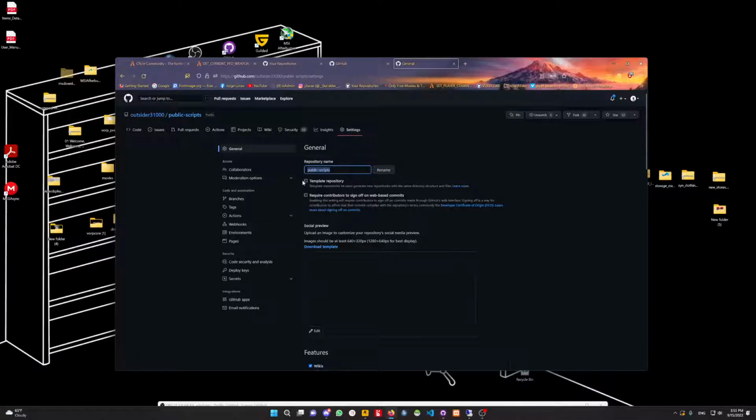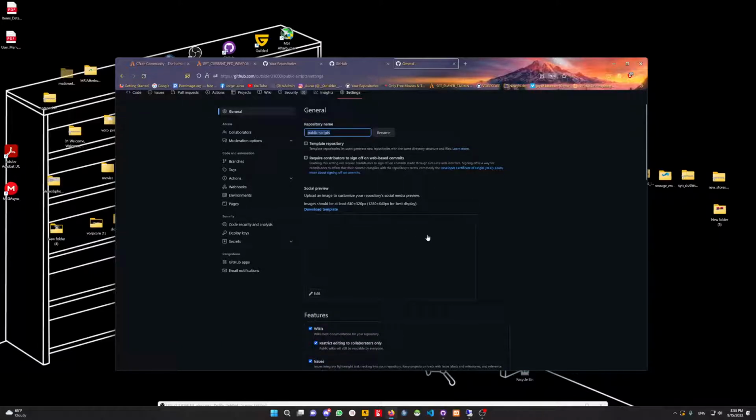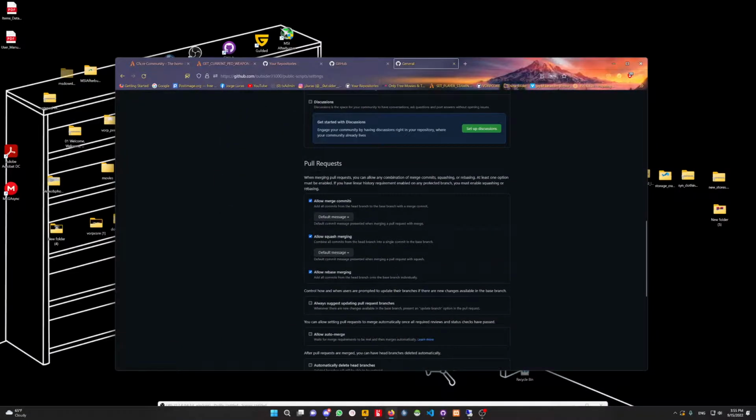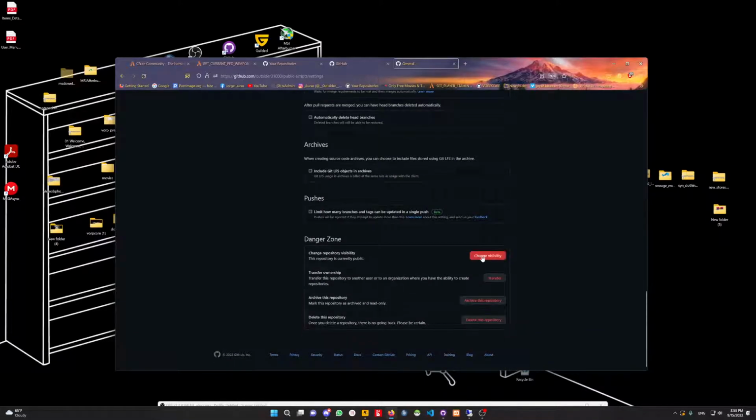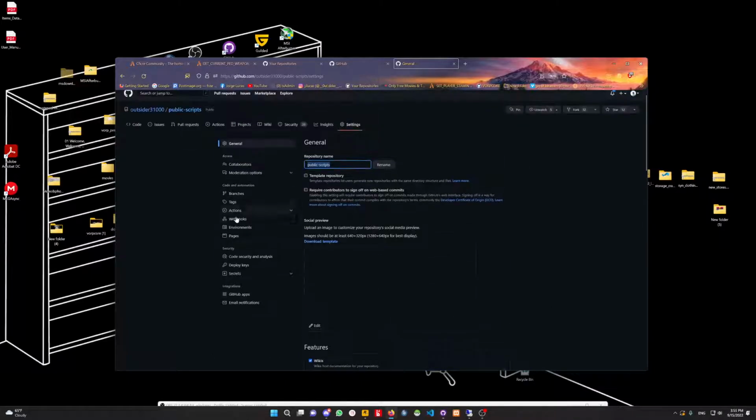You can change the name of the folder, and you can edit all this and tell people what they can do or not. Change the visibility to public or private, transfer ownership, delete this repository or archive it. Right? You have loads of things in here.